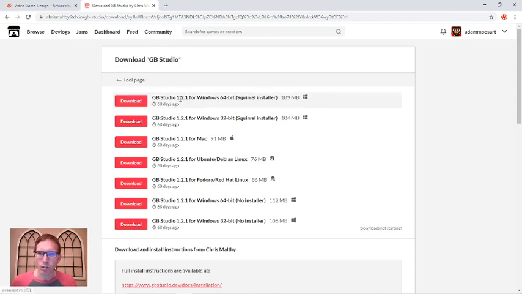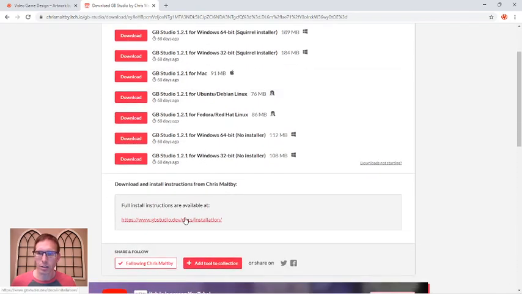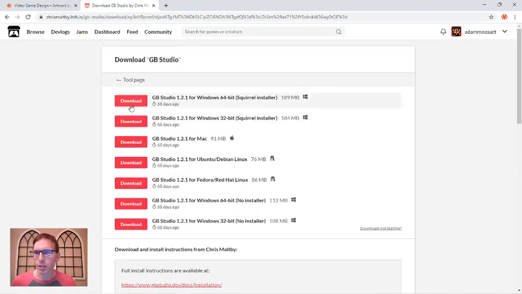And what you're going to want to do is figure out what you're running. Most of you are probably running a Windows machine, and if it's fairly new, it's a 64-bit. So if you're not sure exactly which one to do, you'll have to kind of work that out for yourself. But there are instructions for installation down here if you have one of these other things. But for most of us, we'll just download that file, and it'll download as a zip file down here.